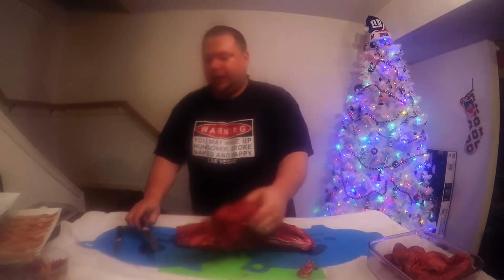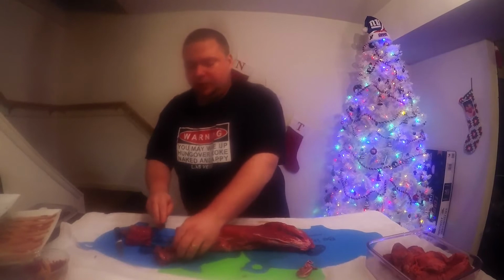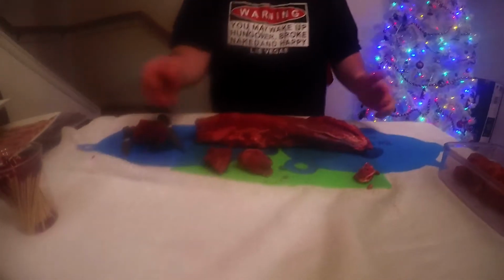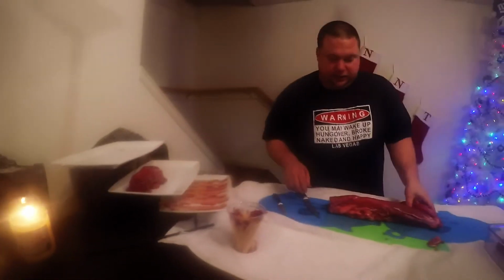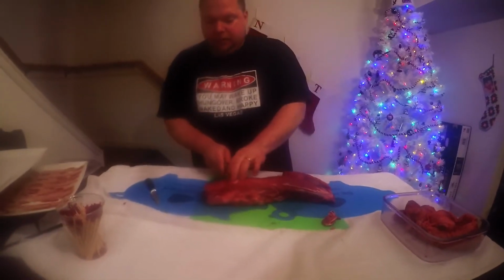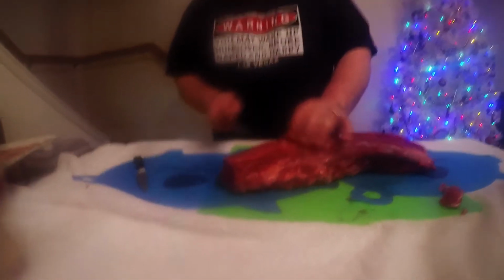All this other stuff though, this is a good fillet. There's nothing wrong with that. Use them as little tiny steaks, whatever you want to do with them. You can cut them up how you want. Like right here, that's two really nice steaks that are good for just about anything. Put an egg on top of it, you're in great shape. So we're going to put these over here, and we're going to cut this section off too, this back section here. I'm trying to figure out how big we want the steaks to be, and we're going to want them pretty big so some of that bacon can wrap around it.